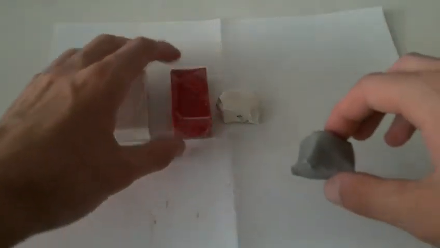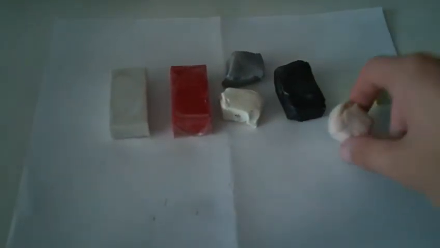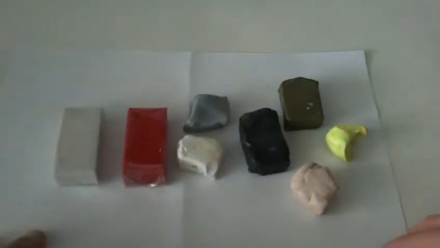Let me get this clay out of here. So we got the white and the red and the real white, that's like the pale white, and the gray and the black, and some mixing with these 3 colors over here.